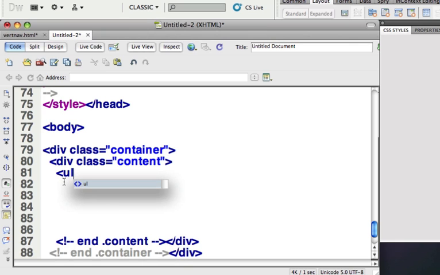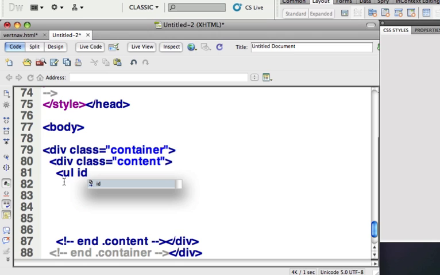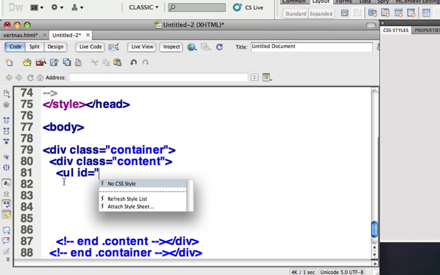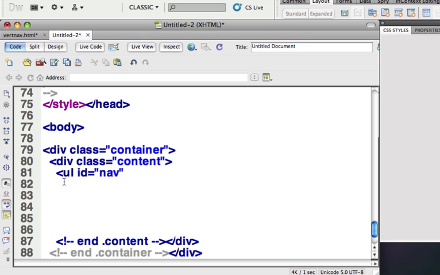That means an unordered list, and then I'm going to do ID, which is going to create the div, and equals, and then I got to do quotation marks. I'm going to give it a name here. It can be any name that I want. I'm going to name it nav, because it's going to be a navigational menu, and it's got to have quotation marks around it, and then I'm going to do a bracket facing to the left, and that will close the opening tag. So this is the opening tag for the div.